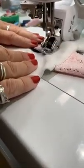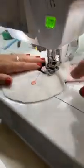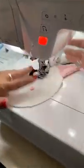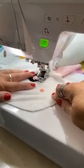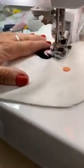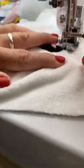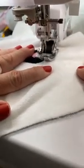Okay, and keep my hands away from the needle and just keep turning it. So when it gets hard like this to turn, then I just lift it and I move it. So you can see I stuck a pin in there, and I did that to show me where I started so that I could figure out where it was that I had to stop. Okay, so now I know I'm going to stop around there. So I kind of just keep my eyeball on it.